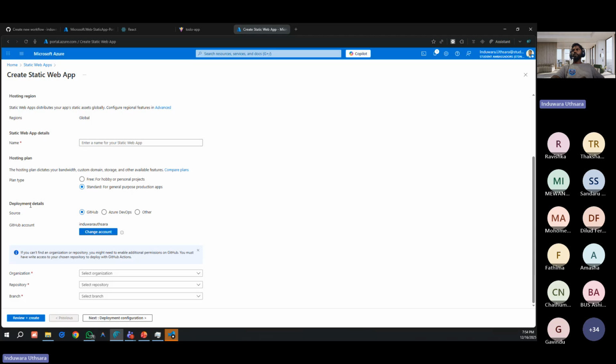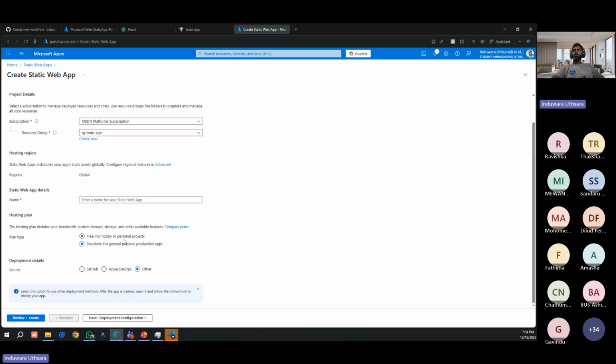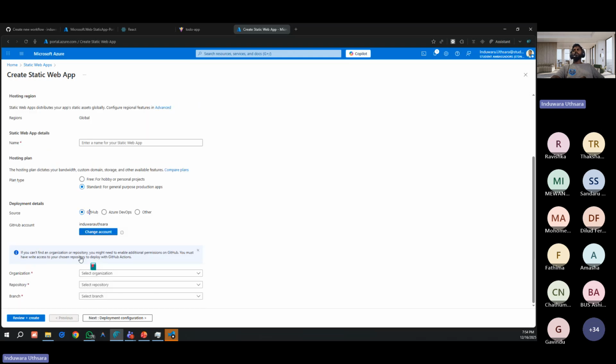And I use GitHub for the deployment details. You can choose Azure DevOps and others. This time I use GitHub because I push all my code to GitHub, and I can select my organization as my profile.